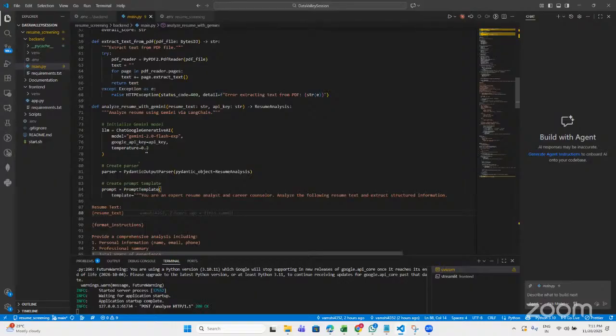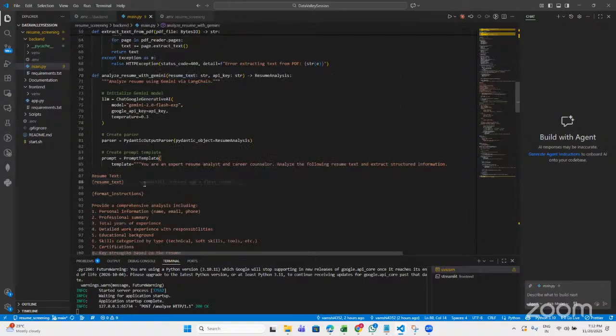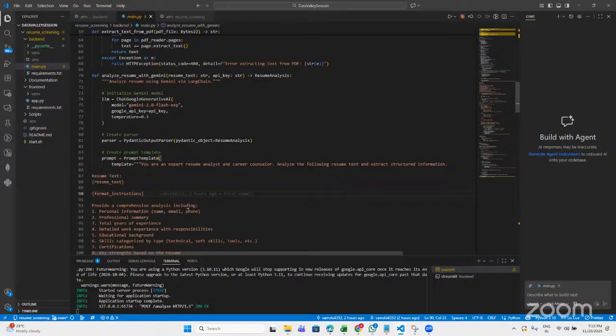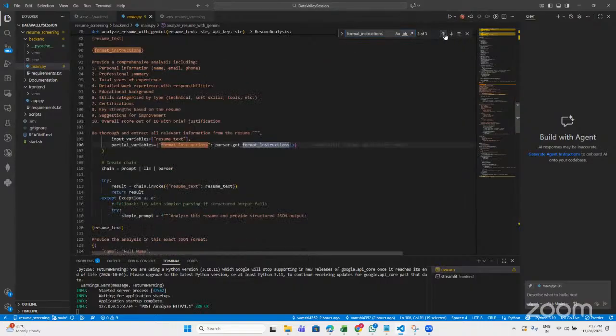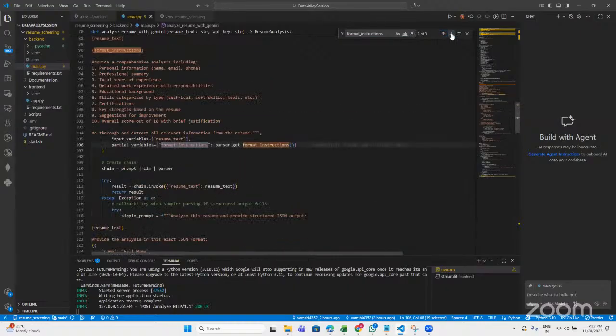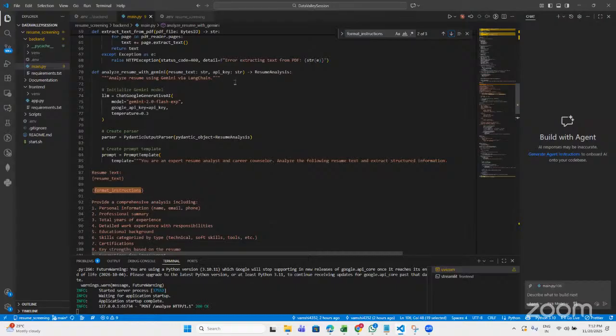If you see here, this is the input, correct? This function is taking it as an input. So it's saying, take this resume text and take some formatting instructions. So this double braces around this basically means that it is coming as an input from somewhere. Okay. So if you see here, it's going to replace that, right? So it's coming from here.